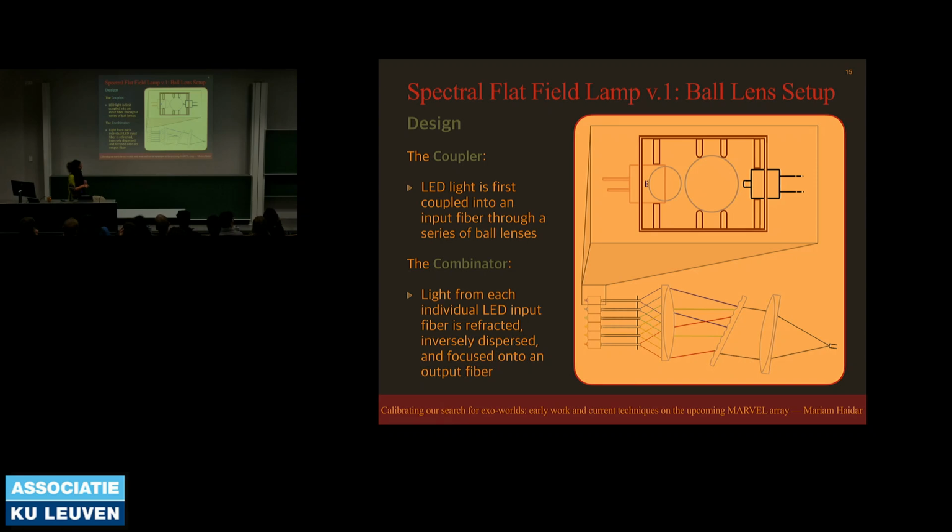And then that series of fibers, that light would be injected and hit the first lens, which would collimate the light onto a transmission diffraction grating, again inversely dispersing the light just as the prism did, but this is a much more dispersive medium, so the colored light on the other side would have more room to be apart from one another. And then this light coming back to the fiber would be converged using a second lens. And so that's the idea of this design.